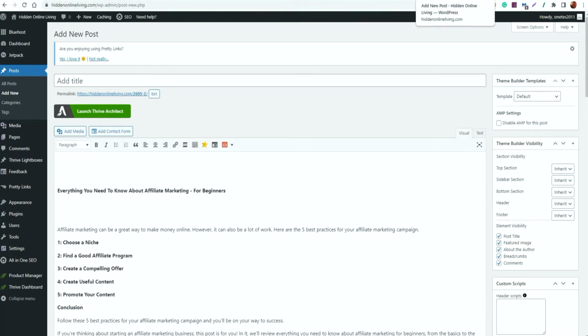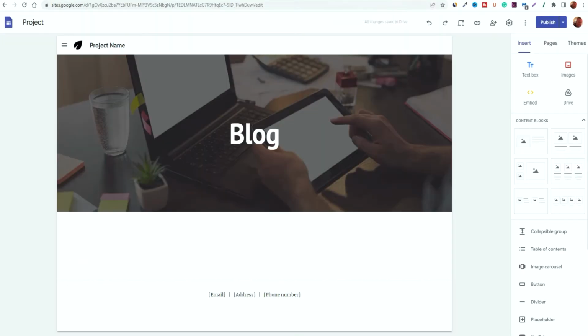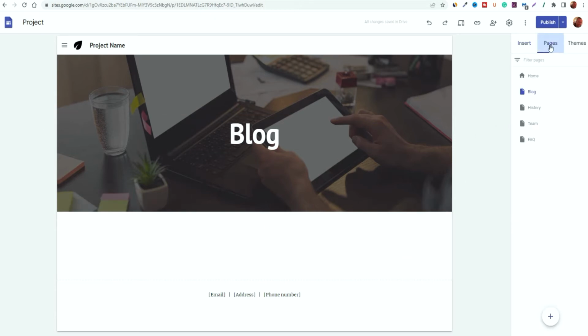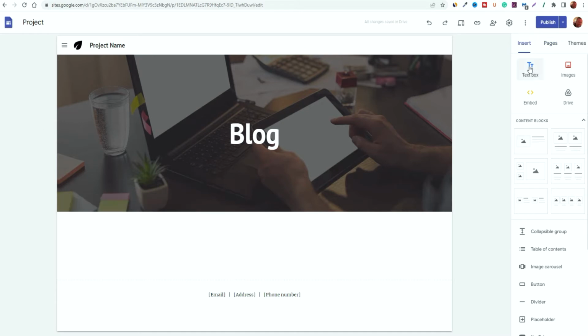But if you don't use WordPress and you have a different website, say you're using a free website, here I've just an example over on Google Sites where you can come in and create a blog very quickly. Just to give you an example of this, when you set up your blog pages, you can add in pages at the bottom, so you can click on add new page. Now in order to add in your links, you will need to make sure that the site is published.